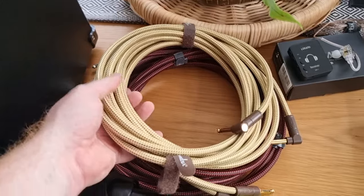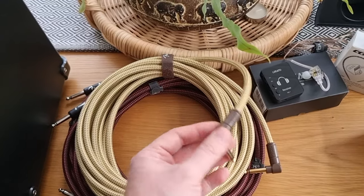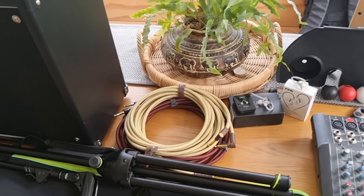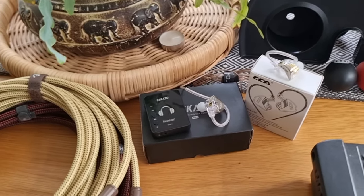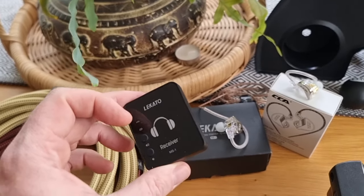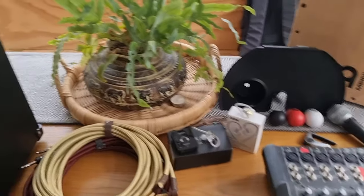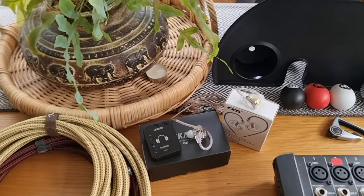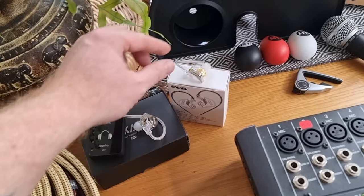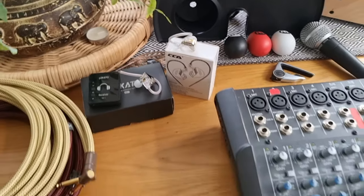Over here I've got a selection of instrument cables — the gold ones are for my guitars and I've also got some Fender Deluxe ones that run from the RC into my desk. Then I've got an in-ear monitor system — this is a Lakato wireless in-ear monitor system. It's really small, really affordable, and it works perfectly. The receiver is here and the transmitter sits on the pedal board on a strip — not Velcro, it's a better quality fastening. I clip the receiver onto my belt at the gig. And these are my CCA CRA earphones for the wireless monitor system — really good.